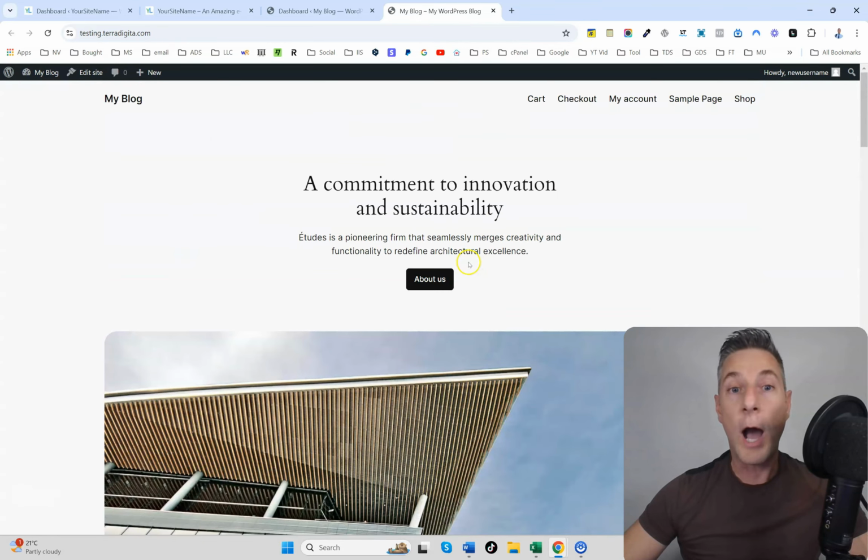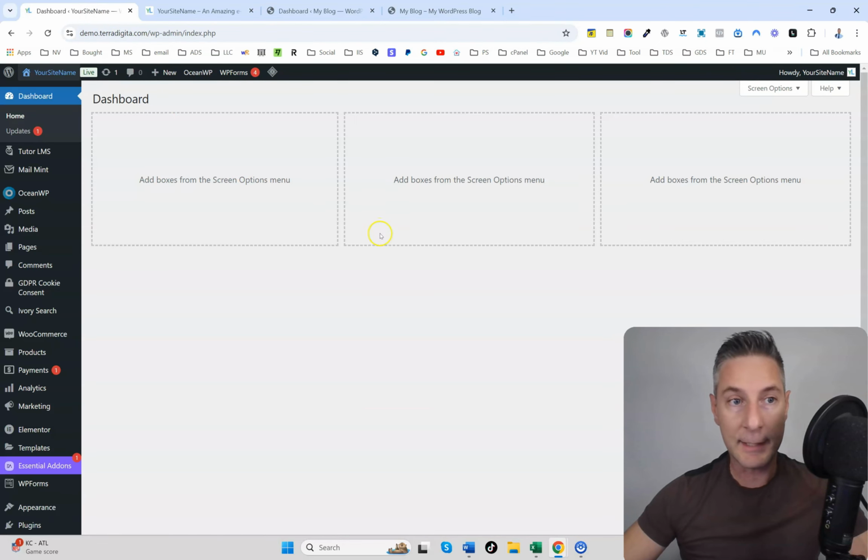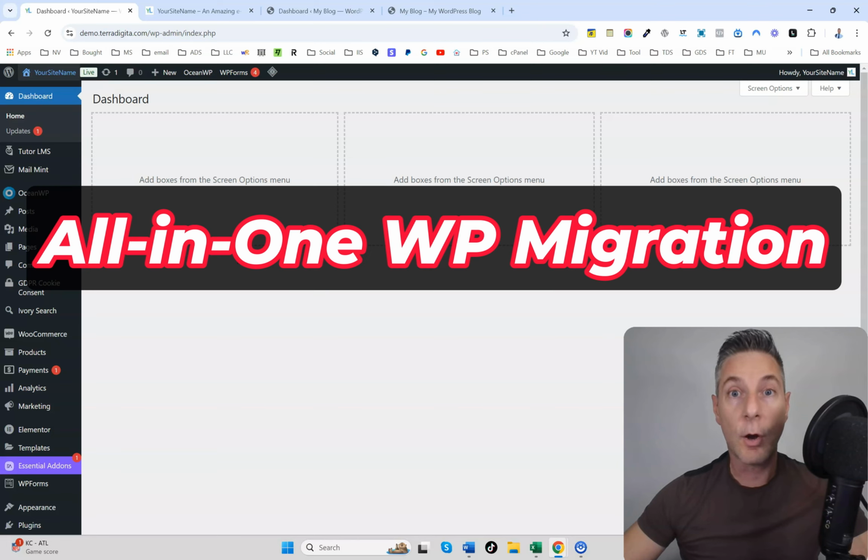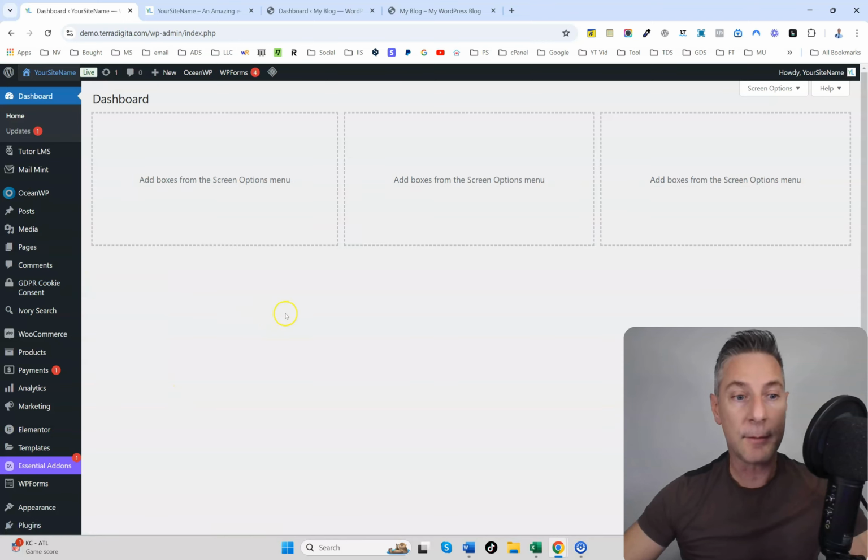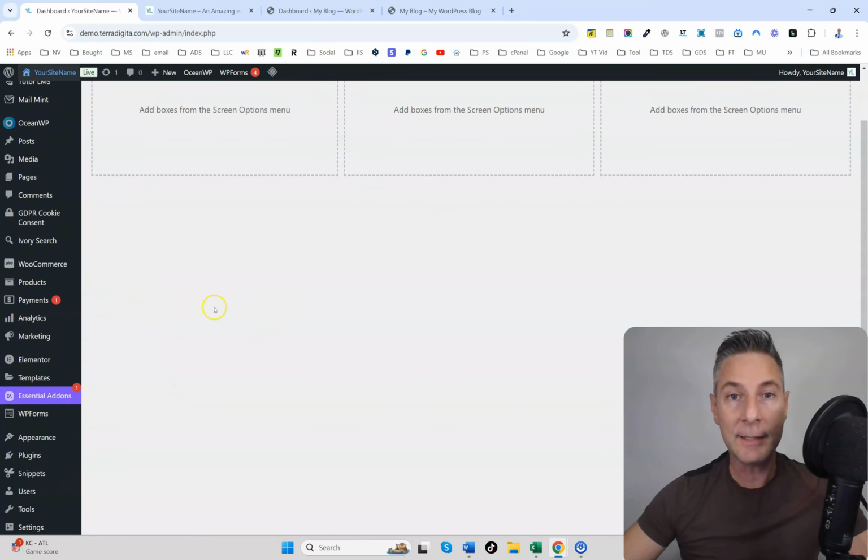All right. So how can we move this website fast and with a few easy clicks? To operate the migration, we need a migration plugin. We will use one of my favorites, which is called All-in-One WP Migration plugin. So if we go here to the plugins, I will install it. And this plugin has a limit of 500 megabytes. So if your website is more than 500 megabytes, you need to buy the Pro version.